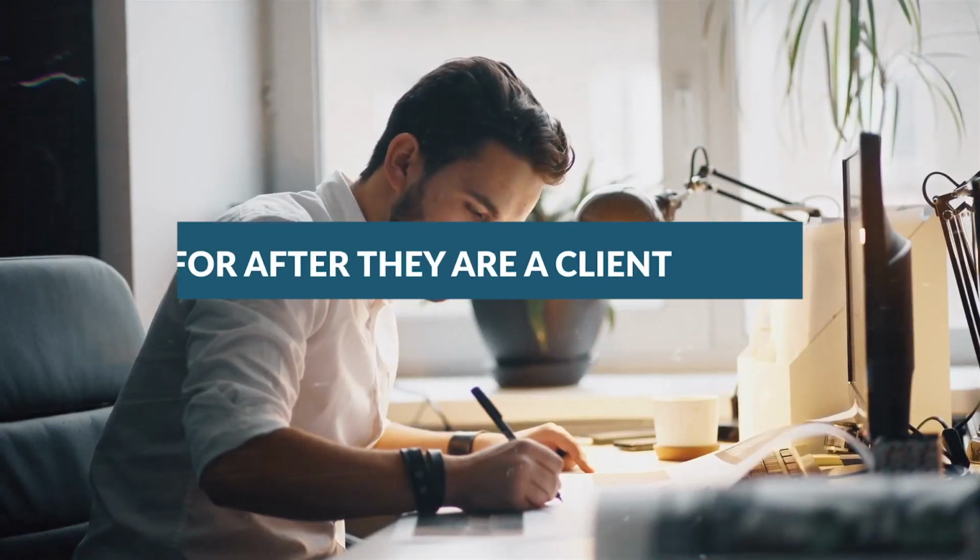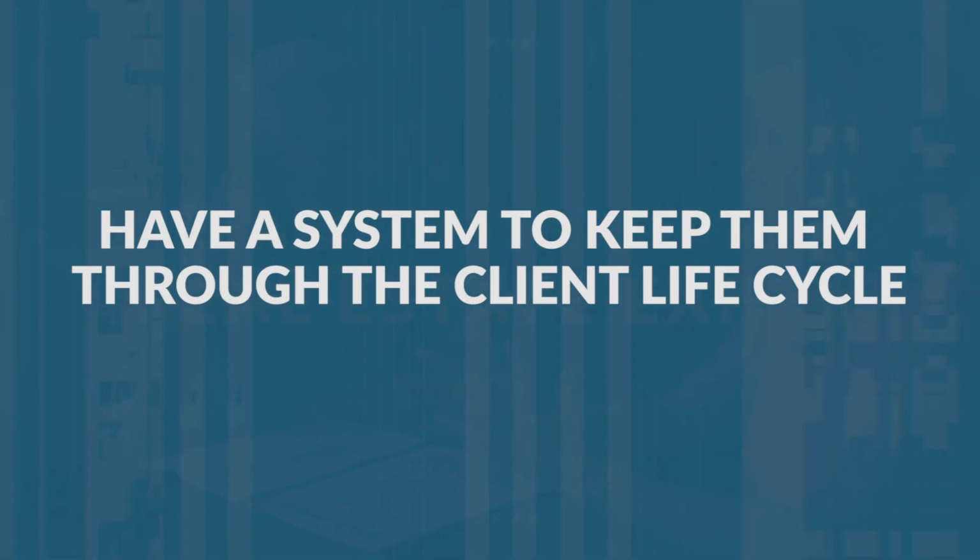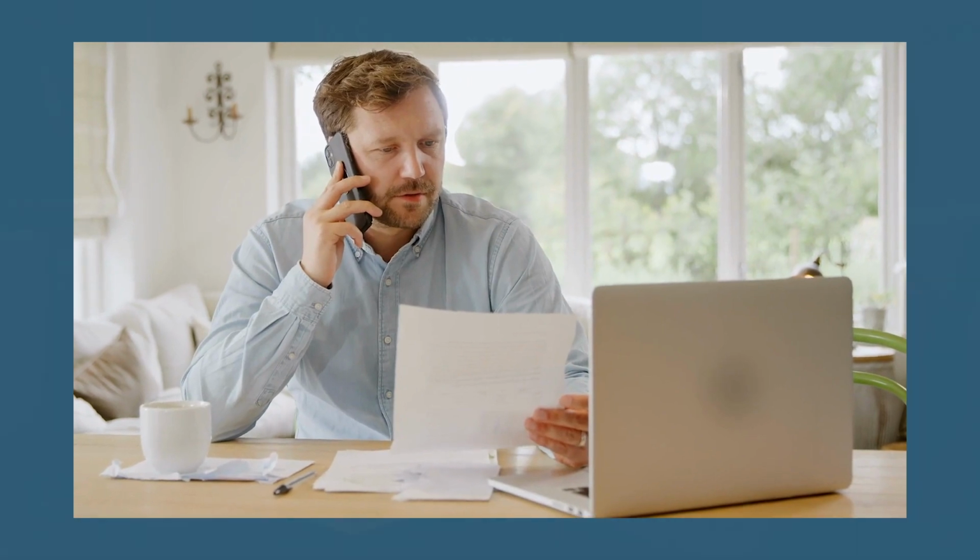The 8th must-have for lead follow-up domination is this: have a plan for keeping the client through the client lifecycle. So what does that mean? You have people that know, like, and trust you. They have already bought and sold with you. What you want to do is have a system to keep them through the client lifecycle. So for example, again, I'm going to call at this amount of time. I'm going to thank them in a year. Hey John, thanks so much for working with us last year. How's the house? Right? Set up a timeline so that you know when it is in a year. Set up the timeline so that you can send them the calendar invites at the beginning of the year, and do things that allow you maybe 6 times a year to make sure you're in touch with them, get connected with them on social media, but create a system so that they are your client for life.